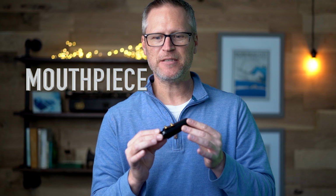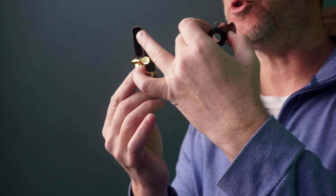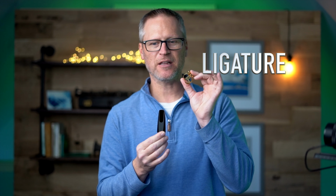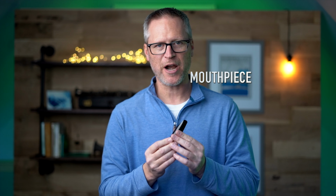This is the mouthpiece, the ligature, and the mouthpiece cap, and I'll show you these parts. This is the cap. It helps protect the mouthpiece when you have the reed on. This is the ligature. The ligature helps keep the reed on the mouthpiece. This is the mouthpiece. This is super fragile.